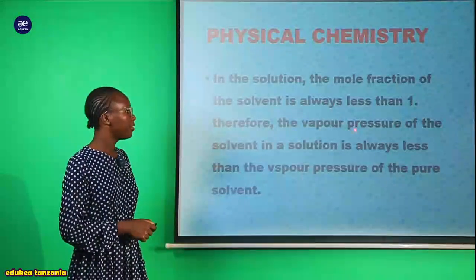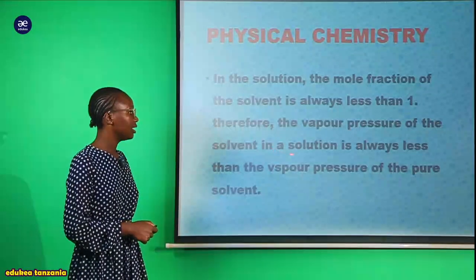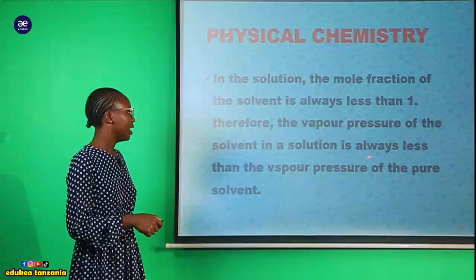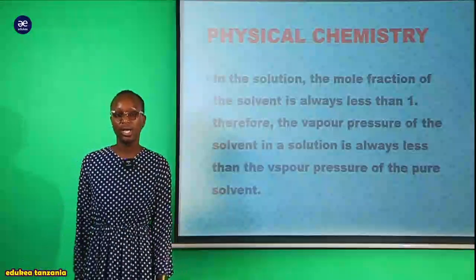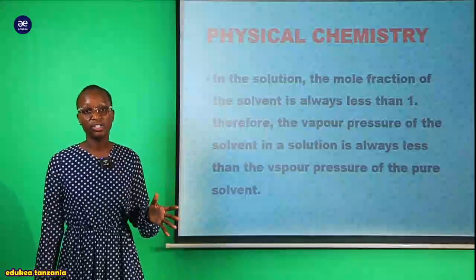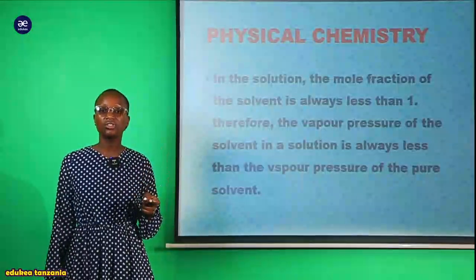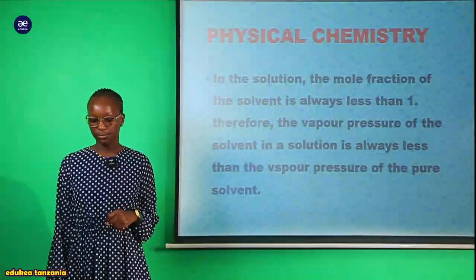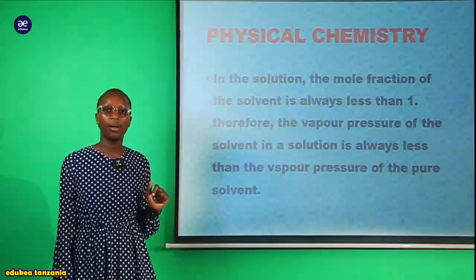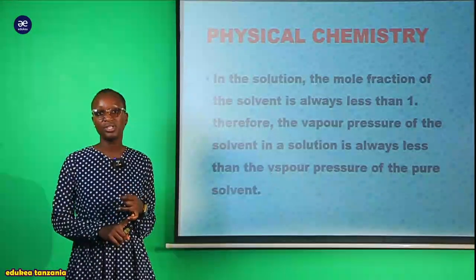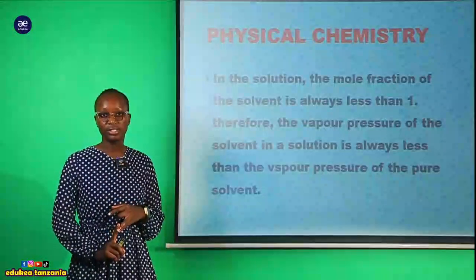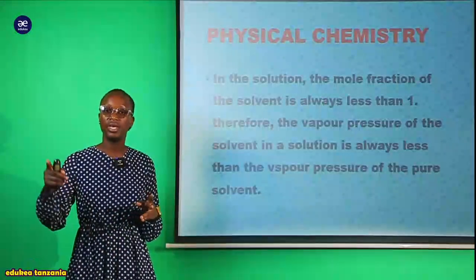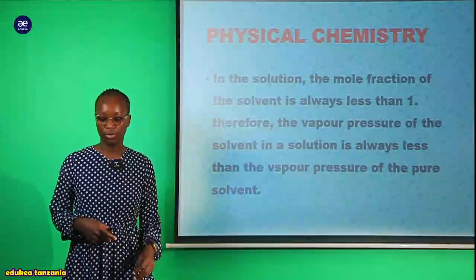So therefore the vapor pressure of the solvent in a solution is always less than that of the pure solvent. Vapor pressure ya solvent ni less than that of the pure solvent. Kwa hiyo nataka ujue hivi vitu kwamba mole fraction of the solution is less than 1, lakini pia vapor pressure of the solvent is less than that of the vapor pressure of the pure solvent.